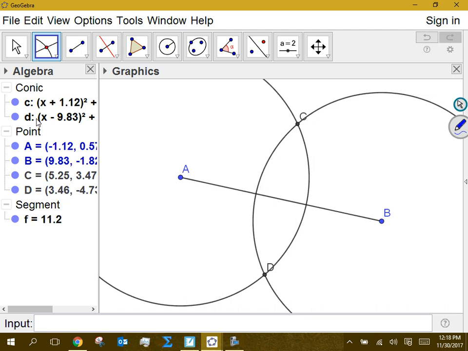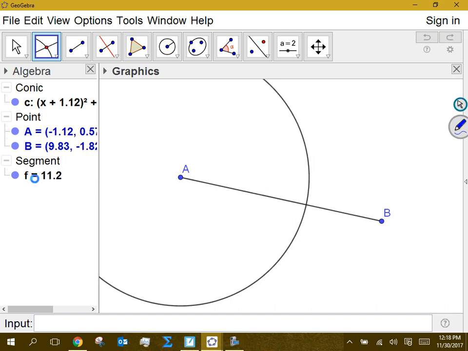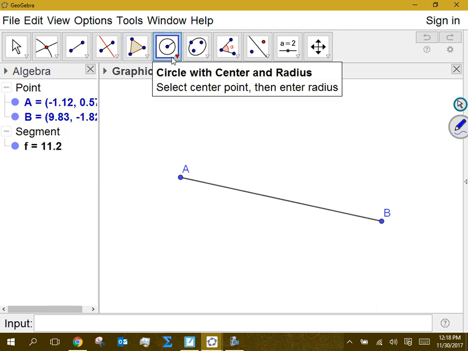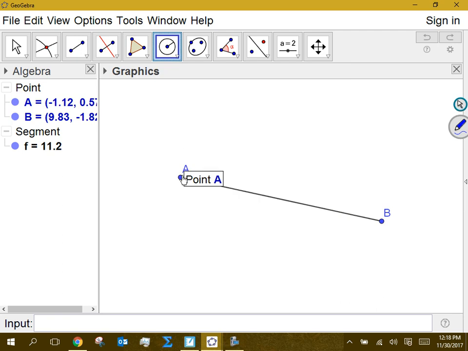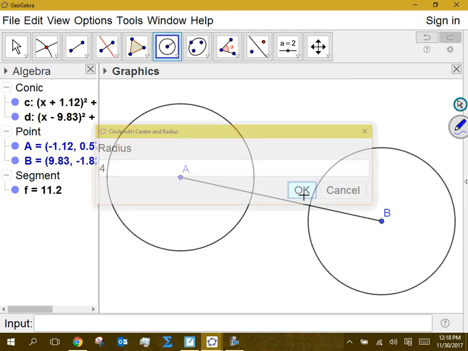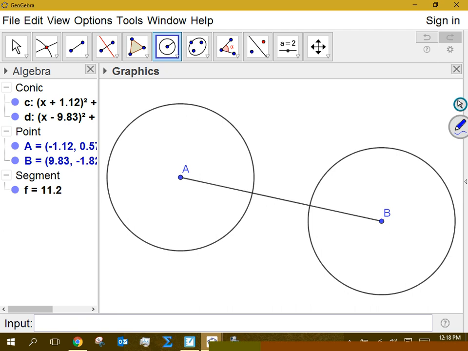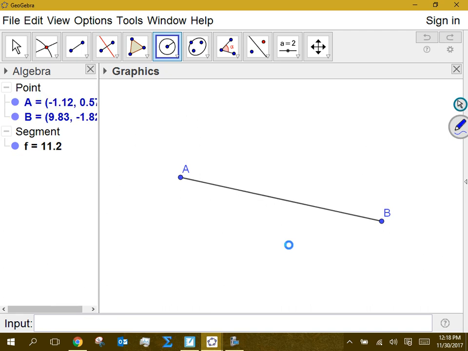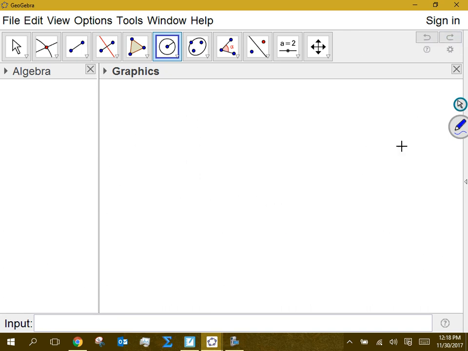Okay. For instance, let me go back. If I would make my radii 4, see how those do not intersect? So then I don't have those points that I'm going to need here in a moment. Okay. So we need to at least be bigger than half the original segment.